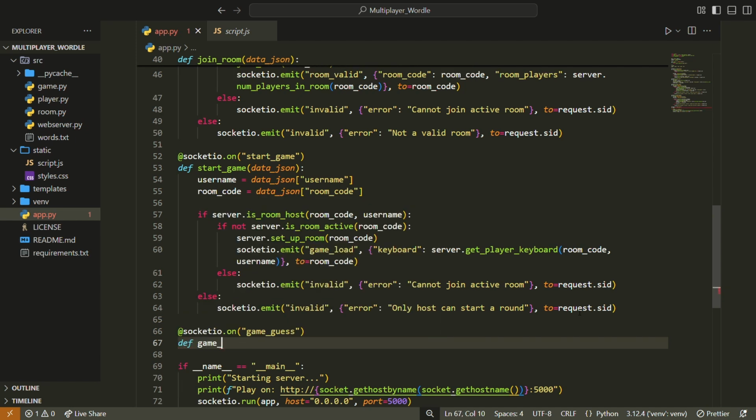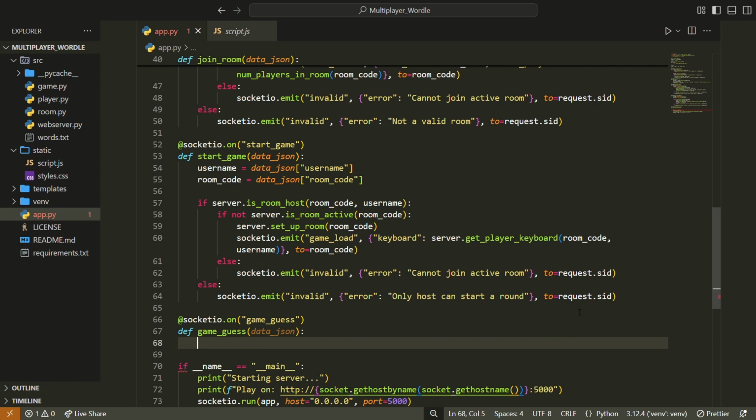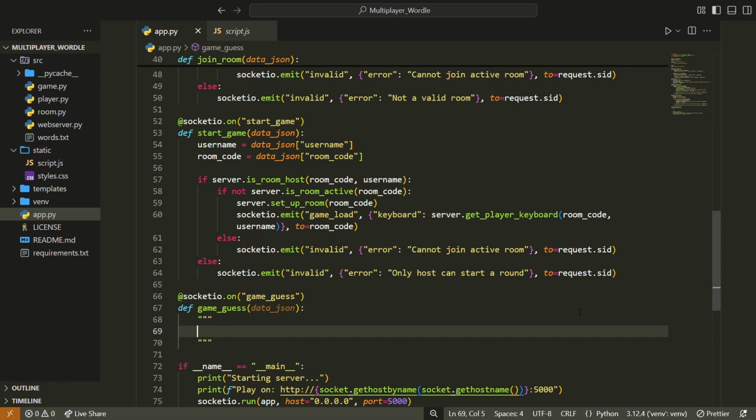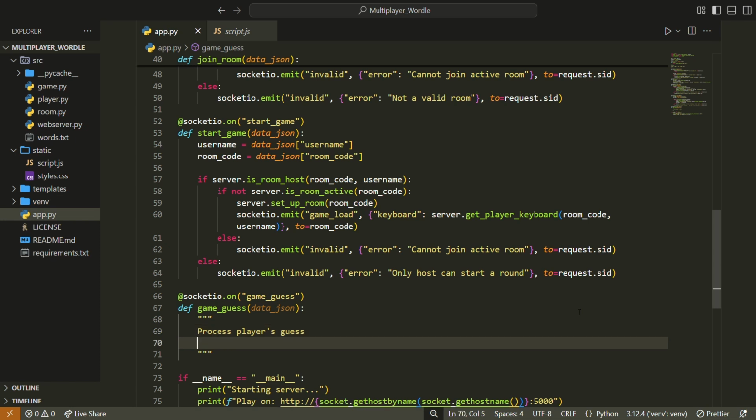So we have a game guess function, which takes in a JSON object as well. And in here, we have to do the following. We have to process the player's guess. And there are a few options here.